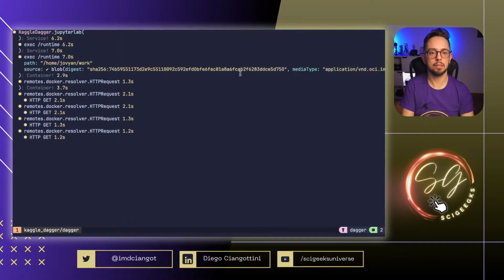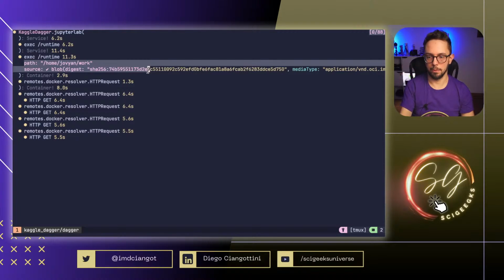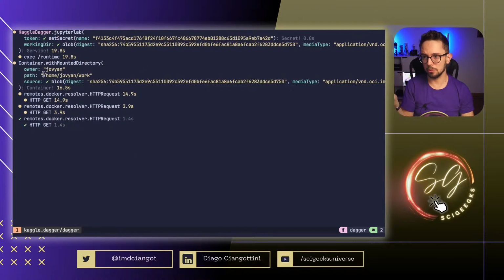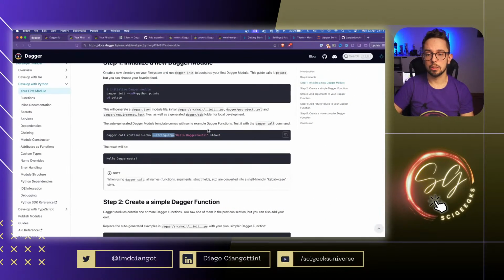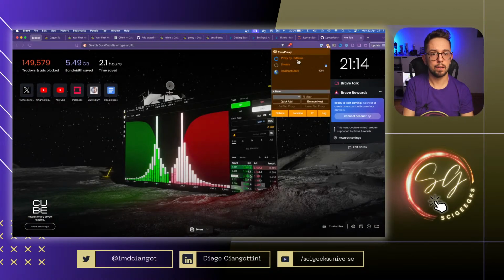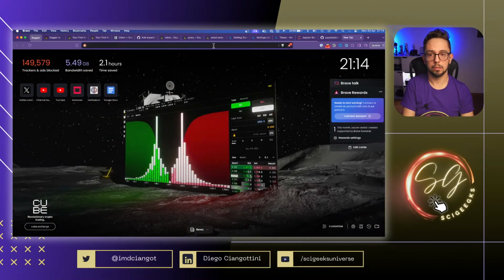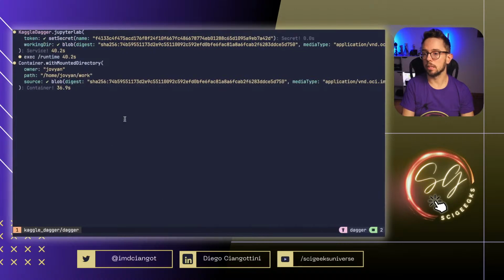You see that now it's downloading the image that we asked for, and the blob of the content of the directory of our working dir is now mounted inside the container, and we will find all the content that has been dumped into the engine. So our notebook and our inputs eventually. So let's see how it goes. All right, enable the localhost proxy, and we should be able to look at that.